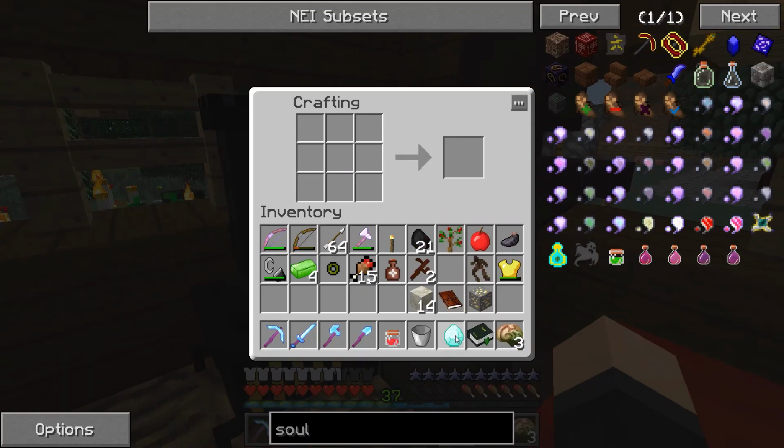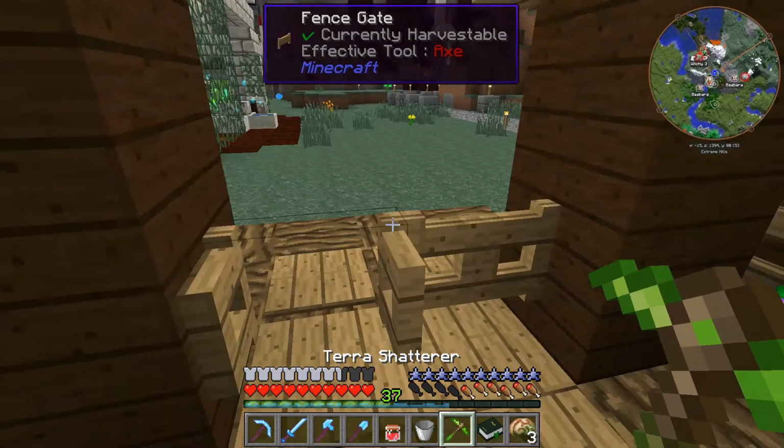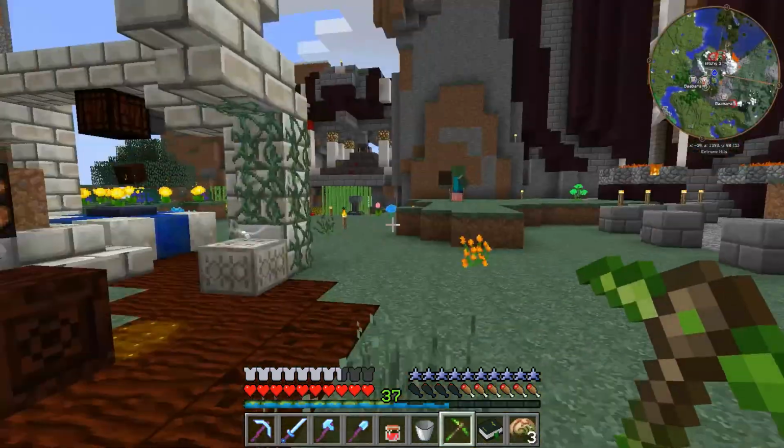Oh, we need to make the mana tablet first here. So we have a blank mana tablet, the Terra steel ingots, and this. There we go, the Terra Shatterer. Okay, so now all we need to do is throw this onto a mana pool.